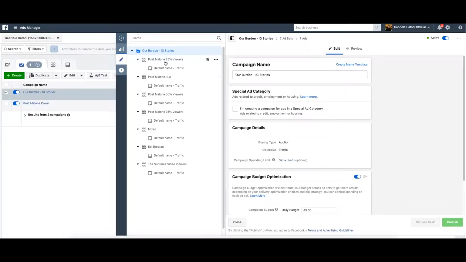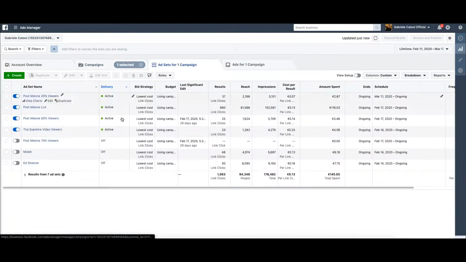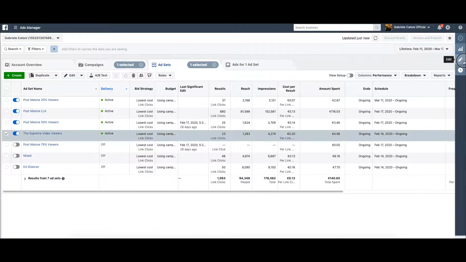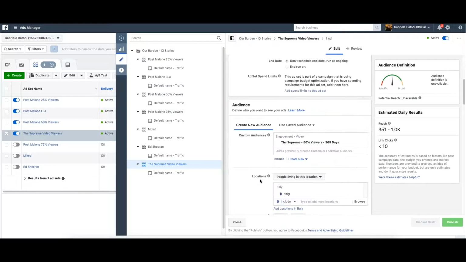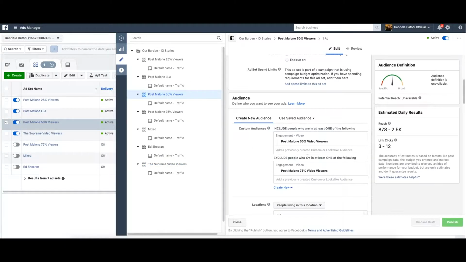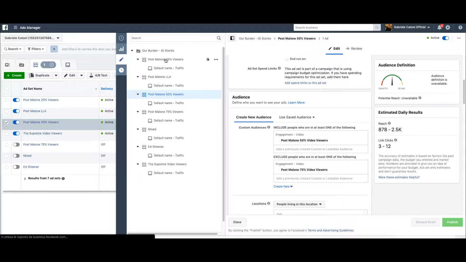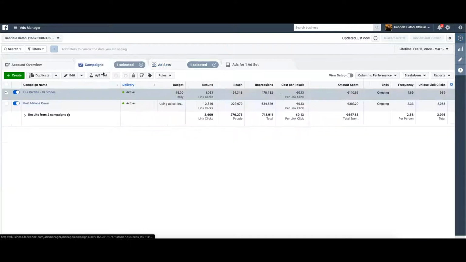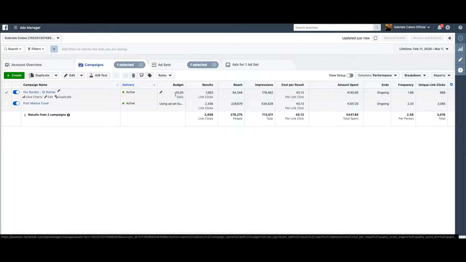Now, if we take a look at the retargeting campaign, you will see that I only used retargeting or lookalike audiences, and I never used cold targeting like I did on the Post Malone cover. So, for instance, Da Supreme is the audience that I recreated from his second organic post that went so well, and the other ones are all audiences from the Post Malone video. My suggestion for the campaigns is to have at least 5 or 10 euro or dollars per day so you can let it run and see results from day one.